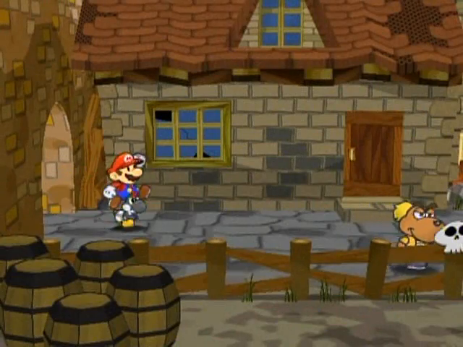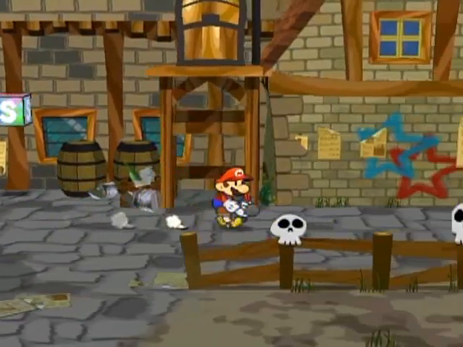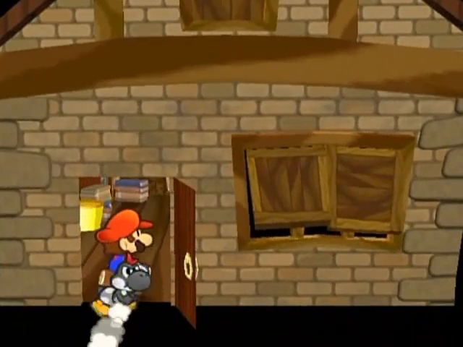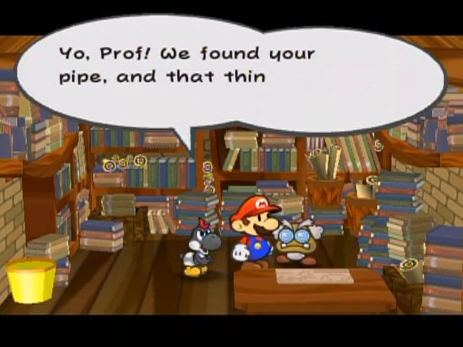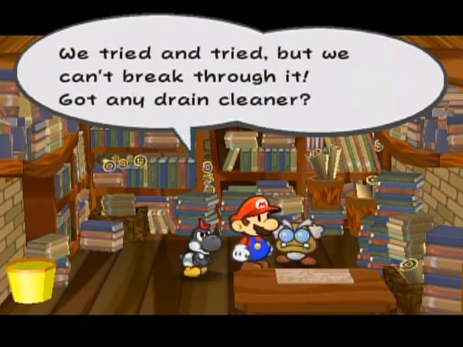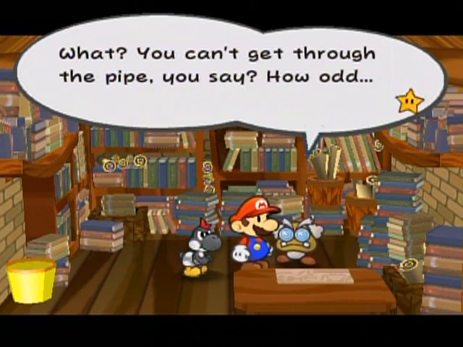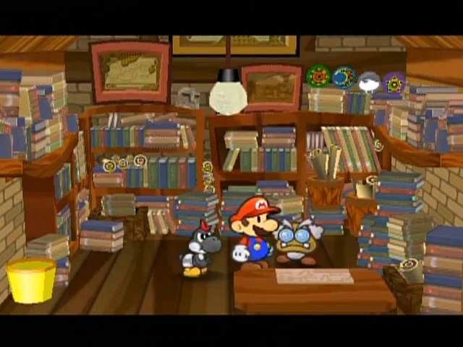So, who should I talk to to figure out where to go next? How about Frankly? That sounds like a good idea. So, here we are. Yo, Frankly, we found your pipe and that thing's all stopped up. We tried and tried, but we can't break through it. Got any drain cleaner? What? You can't get through the pipe, you say? How odd. I'm afraid I haven't the foggiest idea of what you should do.